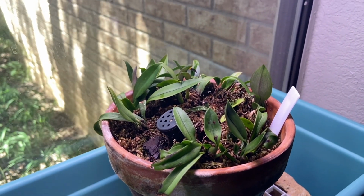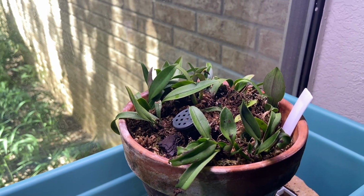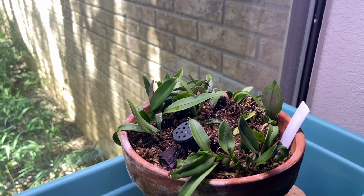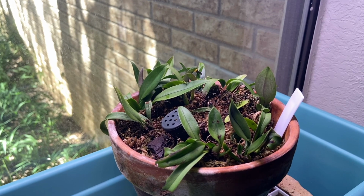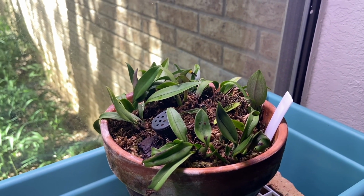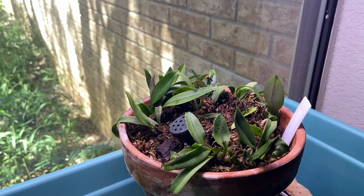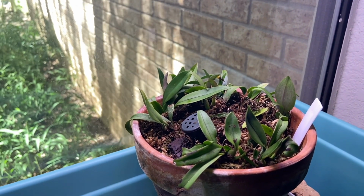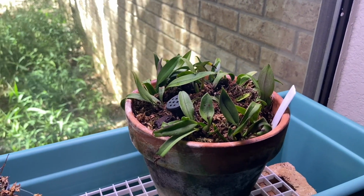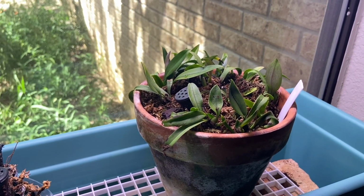I'm not a big bulbo grower. I don't know that I've made any videos about bulbos. I do have one or two more. They're still outside. They're kind of unusual, including Bulbophyllum denisii, which I grew really well in a terrarium, and now it's just turning into a bush-sized plant without ever blooming, so I don't know what's up with that, but maybe I'll make a video about those guys as well.